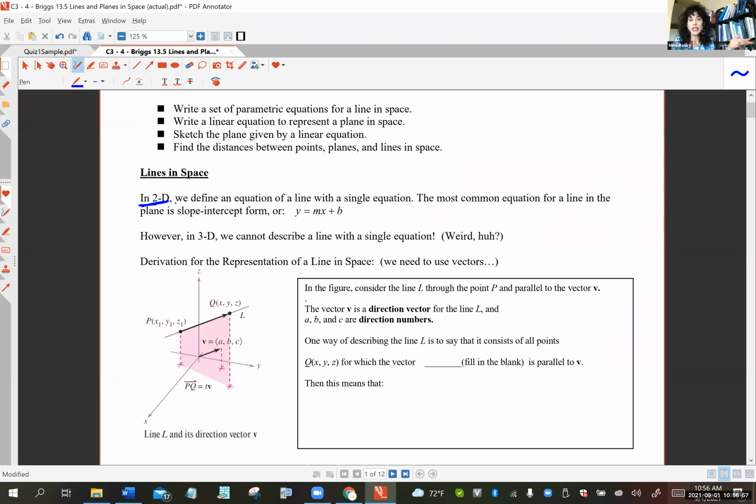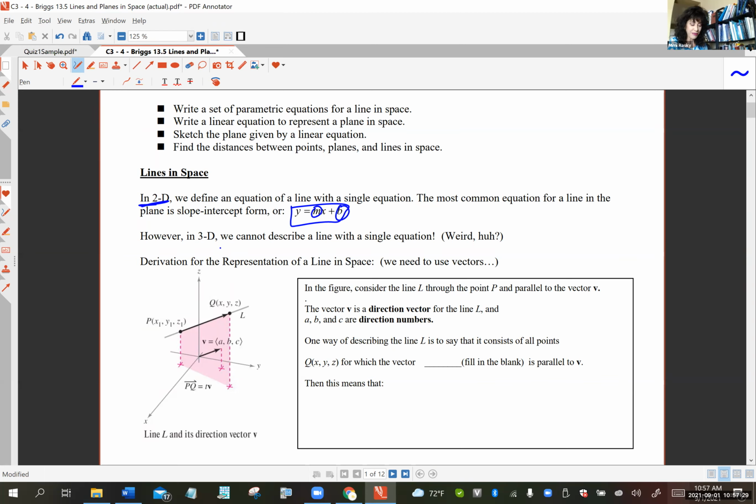When you were in 2D and in your algebra class, you were probably doing a lot of work with this equation. Do you remember y equals mx plus b? Yes. Sure you do. M was the slope, right? And b was what? Anybody remember what b was? Y-intercept. Good. Yep. So you all know about lines. Fine. Well, that's good news.